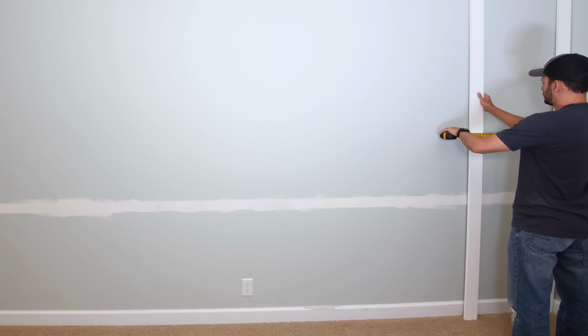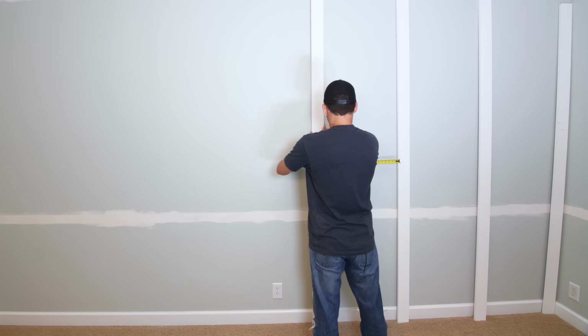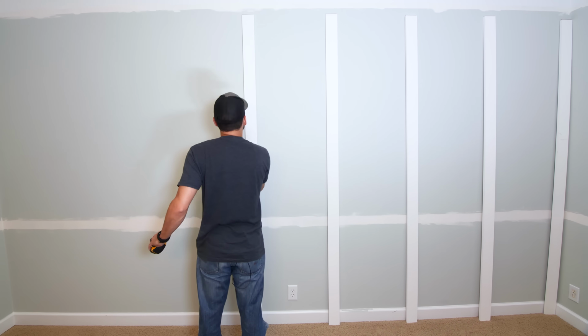Then I actually went into the room and started laying out the boards on the wall. And if you're not a nerd like me who loves 3D designing, you can skip straight to this step after working out the measurements on paper. You don't really need a computer.